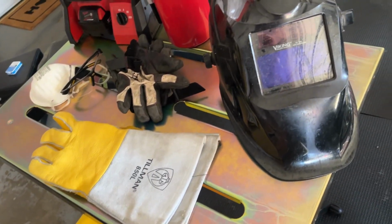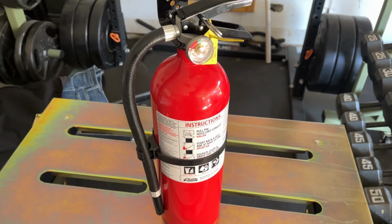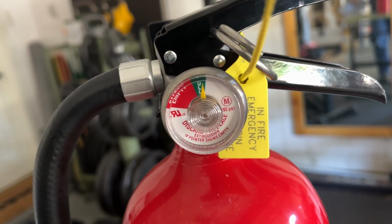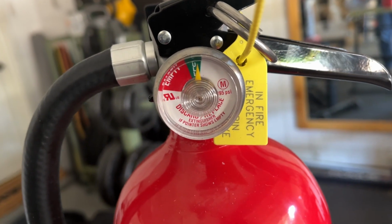Last, have a plan in case something does go wrong. You also want to have a serviceable fire extinguisher, allow easy access to a water source, have an evacuation plan, and notify those in your household that you'll be welding.